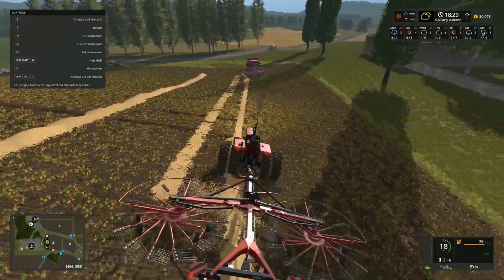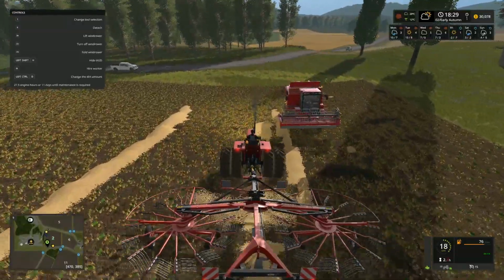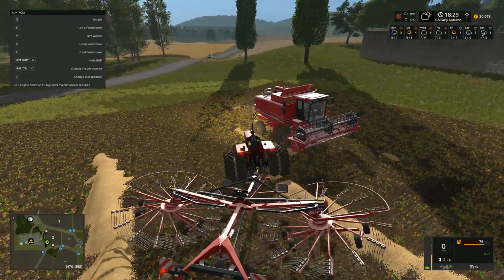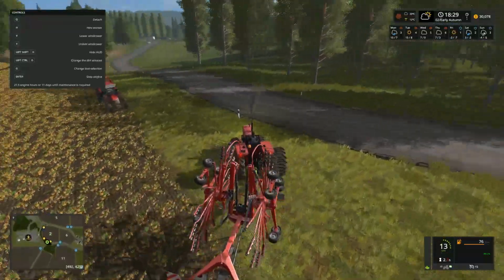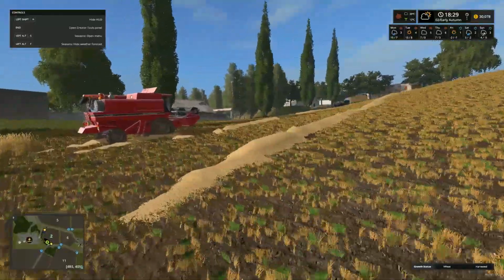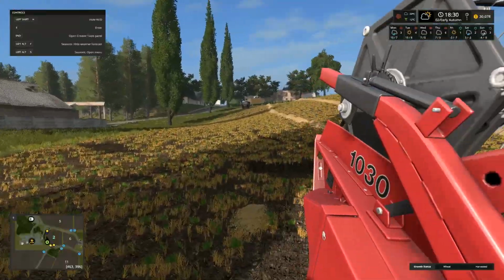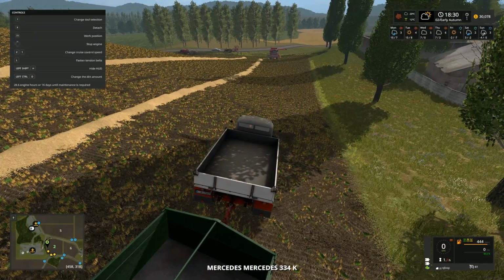And obviously the combine down here is going to be in the way, so we'll just move it over to the side and we'll finish it off there. I didn't mean to go that close, but anyway. Alright, I'll just bring him down here. Alright, so we'll head up here, we'll get the combine ready to offload. And now we'll bring the truck down and we'll load him up. And then we have the long drive back down to the farm.